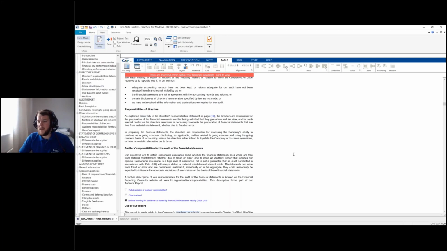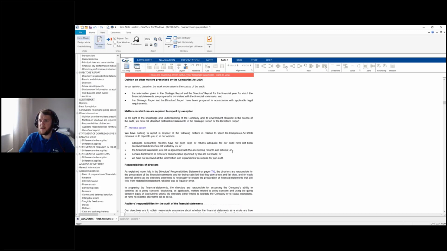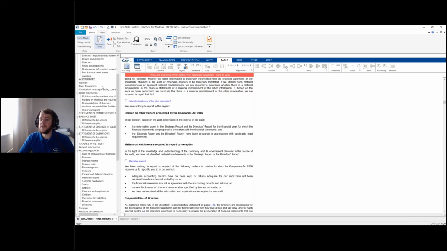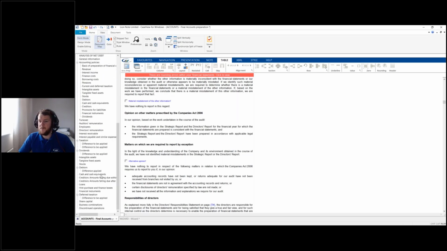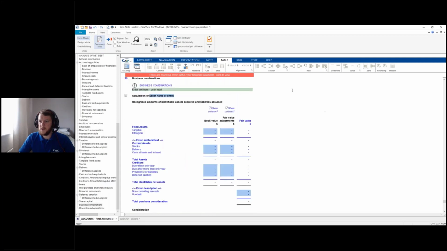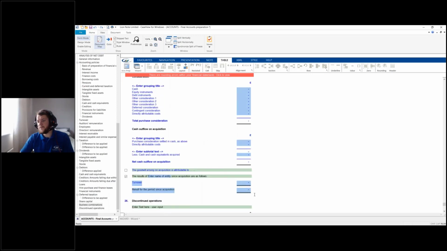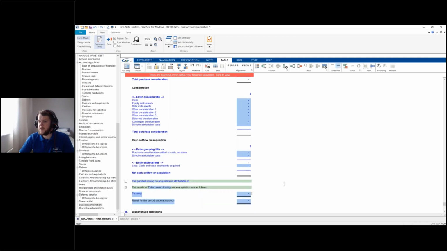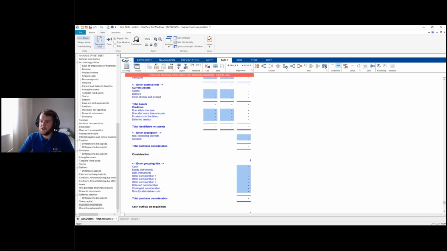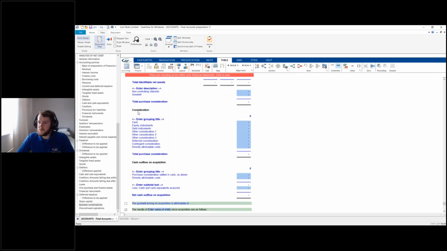All right, now if I jump on to the business combinations note, and I've turned that on again by going into the accounts prep screen, make sure you've got the business combinations note on. Here we can see a lot of different changes. There's been a lot of work in this section with the way this is all running at the bottom. If there have been new acquisitions, the consideration being given is there, and there have been some tables added where we can now talk about what cash has been acquired.